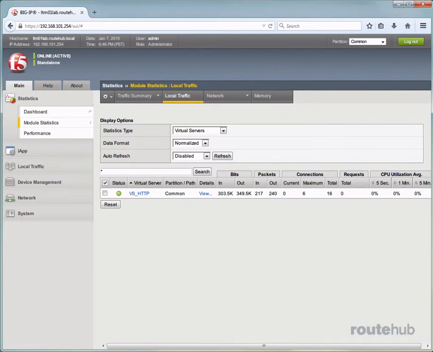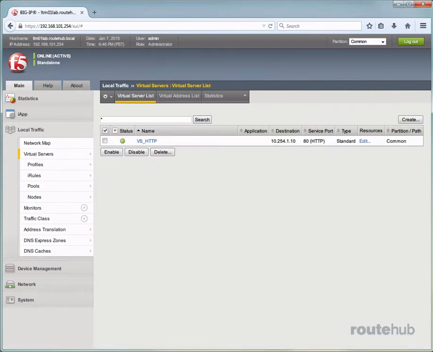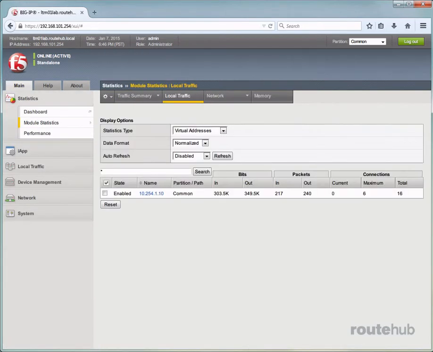We can also view the total bits and packets based on those 16 connections. When we go to the statistics for the virtual address this time, so let's go to Statistics and Virtual Address. This will show similar details, but it will reflect the virtual addresses instead. And here you will see the same total number of connections, which is 16, with the same amount of bits and packets that were transferred. Now, I typically do not use this page for viewing the virtual server statistics, but this is what this page looks like and what it provides.